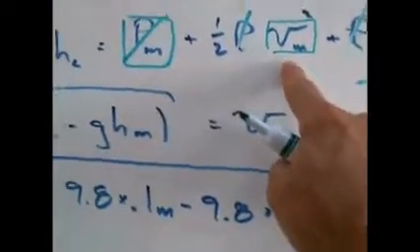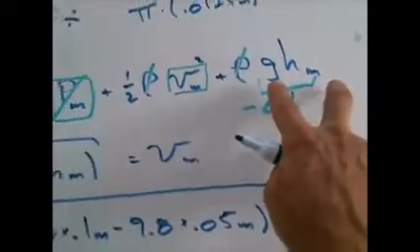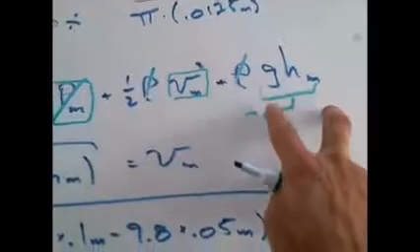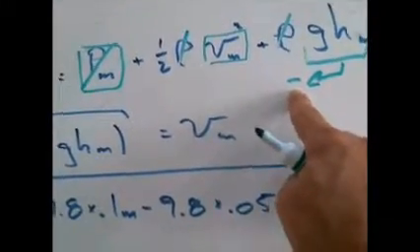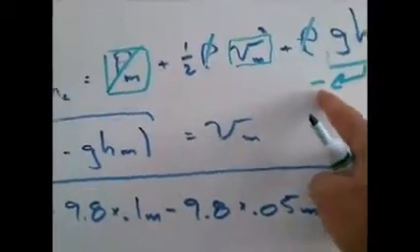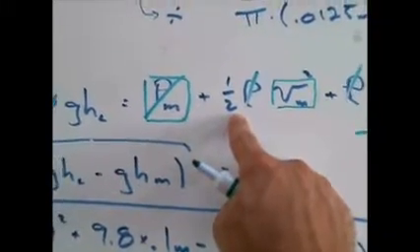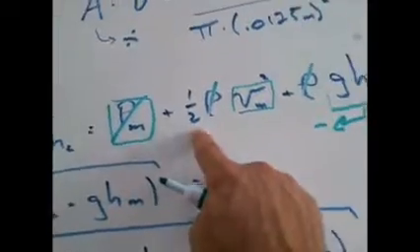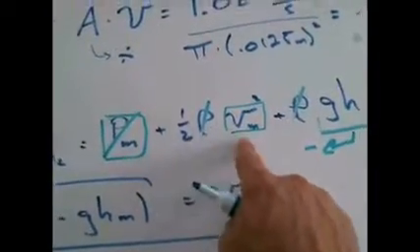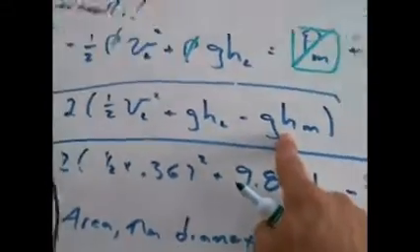Then the last thing to do is say, all right, our goal is the velocity in the middle, which means the term that's left over here, which is just the gh in the middle, I'm going to subtract over to the other side, or just move it to the other side by pushing the minus button. And once that's there, I have to kill the 1/2 next to the v in the middle, so I will do that by doubling everything, all right? And then square root, because I have to get rid of the square in the term. So isolating that, I'm going to minus the gh in the middle over to the other side.